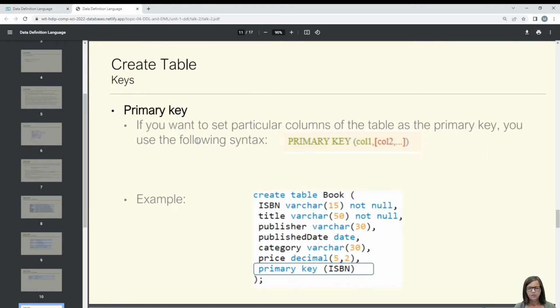As we saw for the tables, your table will have a primary key. If you want to specify it, you just use the syntax primary key. As we saw earlier, we explicitly put down primary key, and then in brackets beside it wrote down the column. If you have a composite key, then inside the brackets, if it was a combination of ISBN and title, you'd have ISBN, comma, title, and then close your brackets.